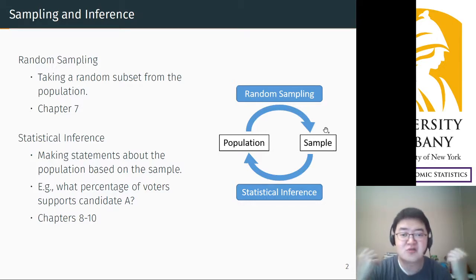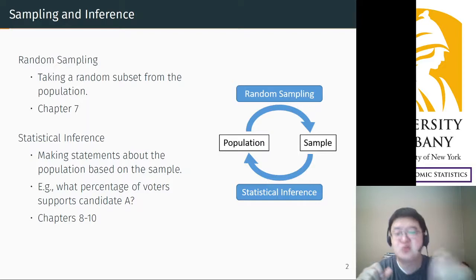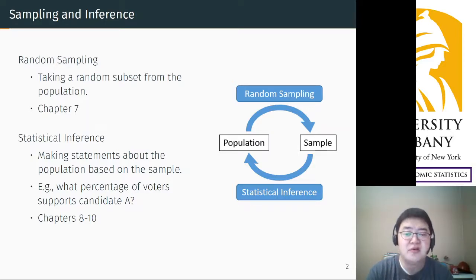You sample a certain number of observations from the population. So randomly choose some members of the population, and we call that a sample. And in chapter 7, we learned what distribution random sampling generates, and we know it's always a normal distribution, so it's very nice. So now we understand this process. Random sampling generates a normal distribution, right? A sampling distribution is a normal distribution when the sample size is large enough. That was the conclusion of chapter 7.